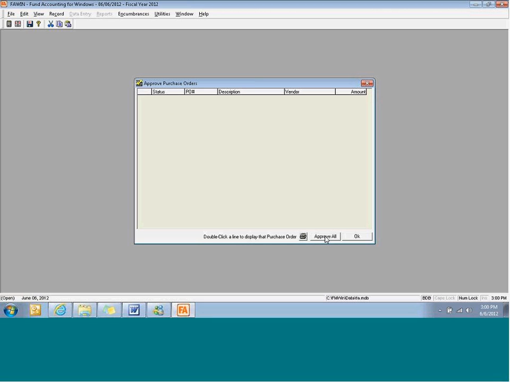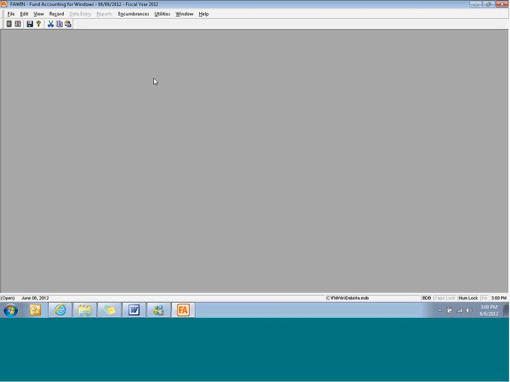You can approve all of them, or you can deny them, whatever that approval level person has rights to do can be done here. In this grid listing all of them, this person can double click on one, and it'll take them right to that purchase order so they can see exactly what they are approving or denying, according to whoever's signed in here.